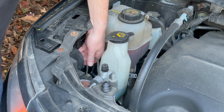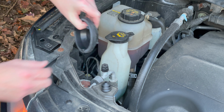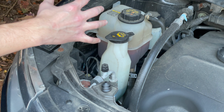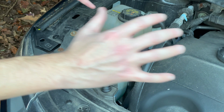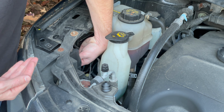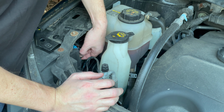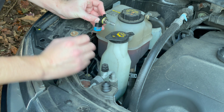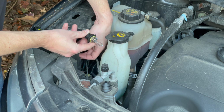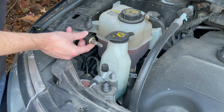Counterclockwise to remove that housing. Twist that right off. To remove this bulb, it's the exact same procedure. Everything is counterclockwise to remove either the housing or the bulb. Twist that left. Now it might be caught on some wiring, so take your time, because this is already free of the housing, but there was some wiring in the way holding it from completely coming out. The wiring could get twisted in that housing, so just be aware of that. Take your time, slowly take it out of that Chinese puzzle.